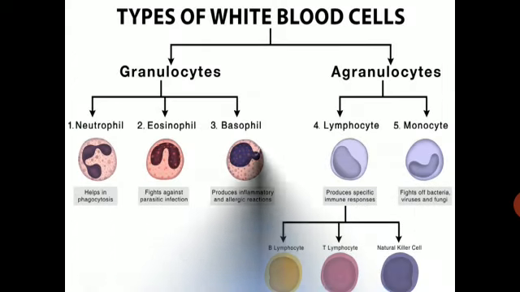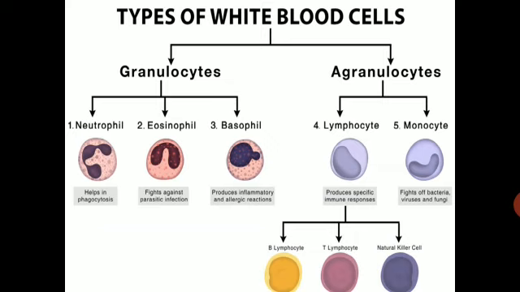Let's move on to the next one, which is types of WBCs. What we have seen was the description of WBC, and next thing is about types. Basically we can categorize white blood cells into two categories. One is called granulocytes and another is called agranulocytes. From the name itself you can identify that in granulocytes granular particles are present. So these particles make them granular. There are three types of granulocytes: neutrophils, eosinophils, and basophils.